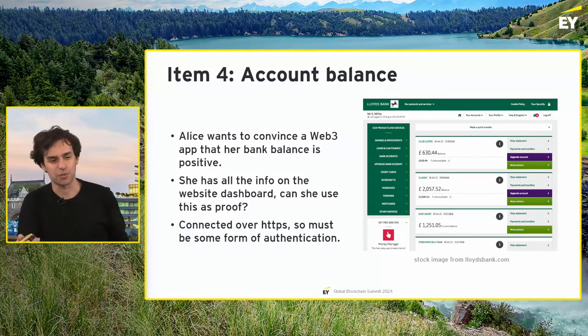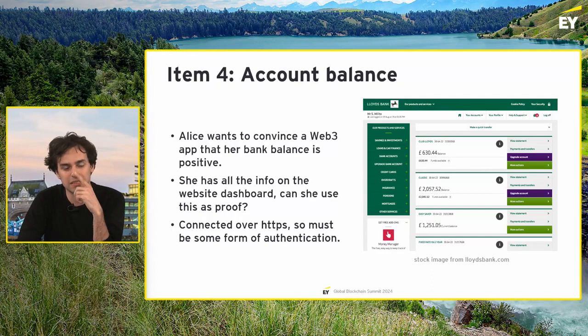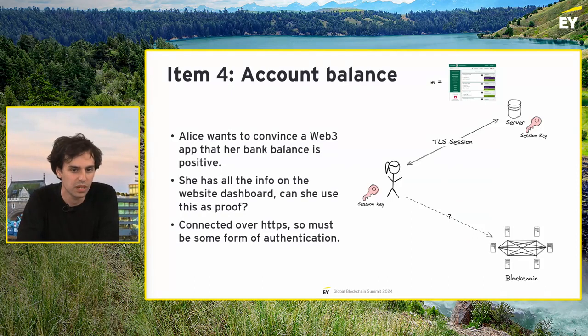So can we use this as proof in any way? All right, we might not have a signature, but Alice was using HTTPS. The little S means secure. So surely there must be some kind of authentication going on. So yes, there is authentication, and this is what it looks like. We have a server from the bank and Alice. They are both engaged in a TLS session, the TLS protocol, which you might have heard of. The TLS protocol uses symmetric keys for encryption and authentication, simply because it's much faster than public keys like we have in digital signatures.